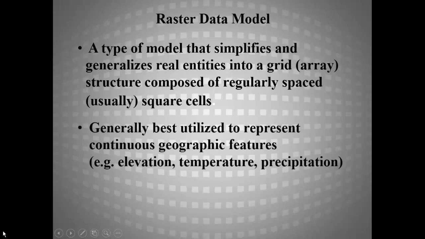Alright, the raster model is going to be best for continuous geographic features, things that vary continuously across the landscape. The vector model generally is going to be better for things that have distinct features, that have boundaries between adjacent things. So in the vector model, we're thinking most of the time of the built world or the natural world that has distinct boundaries. With the raster model, we're thinking generally about the natural world and continuous phenomena like maybe elevation, temperature, precipitation. You can model using the raster or the vector model both natural and human-made phenomena, but generally raster is going to be better for natural phenomena.